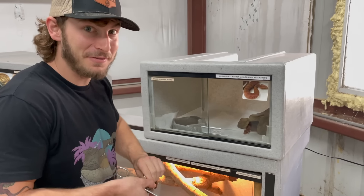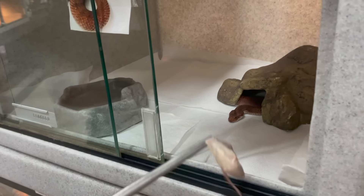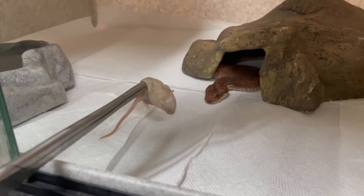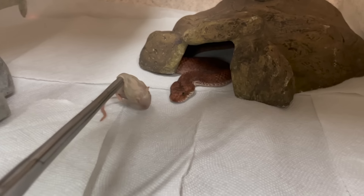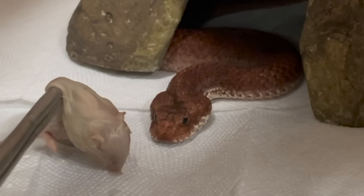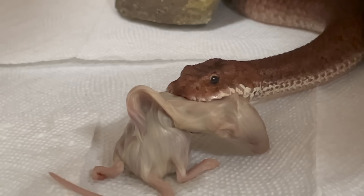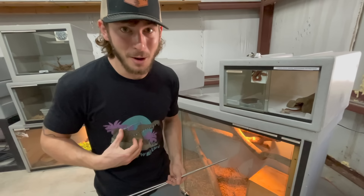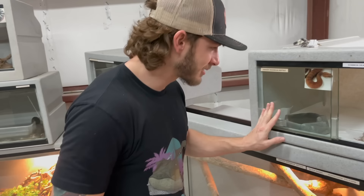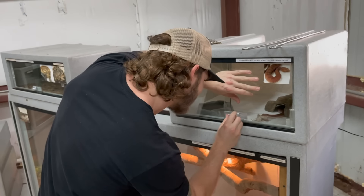I'm sure he's going to strike on camera, no problem. Now we're going to be feeding the world's fastest striking snake — the common Death Adder — also in the top 10 most venomous snakes on the planet. Watch this snake, it is so incredibly fast. Lightning fast — this snake is no joke. Strikes like lightning and has a concoction of the nastiest venom on the planet. This snake has the capability of biting you and shutting your body down within an hour. This venom is just insane. Let's close this up, make sure this enclosure gets nice and secure, and let's go feed a couple more snakes. Secure!